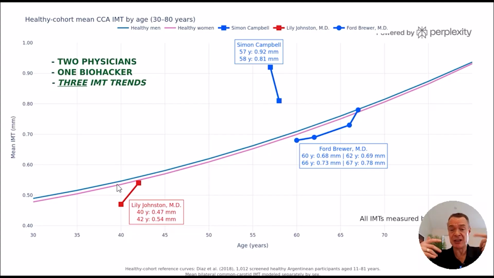So if Simon wants to be a competitive guy, hey, I want to be in the top 25% of healthy men my age, then maybe he'd be looking at like, I don't know, 0.50, 0.49, something like that, Simon. Point being this, even healthy people, the lines go up, right? This is healthy people, these cohorts. The lines go up. The IMT train is going to a train station.